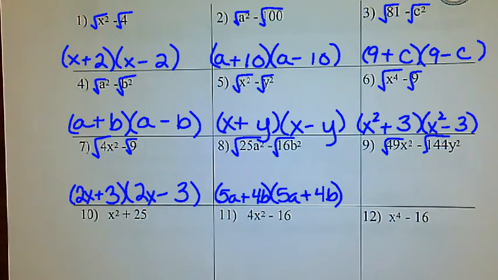Difference of two perfect squares is definitely the easiest, as long as you know your perfect squares. But remember, if you don't, you can just hit the square root button on your calculator and find the answer. If you guys do not know your perfect squares, I highly recommend that you go over those. I will do that at the end real quick, just so you have it written down.